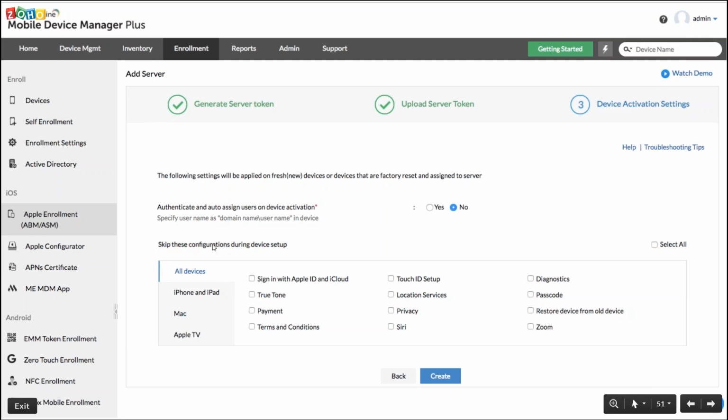And you can also configure certain other steps wherein you can skip the initial deployment phase. So you don't want the user to go ahead and sign into Apple ID, you can do that. You don't want to set up any payments. You don't want to set up Siri, Zoom, passcode, anything during the initial setup stages. If you'd like to skip all the configuration steps that are possible, you can select all, and you can just skip them.